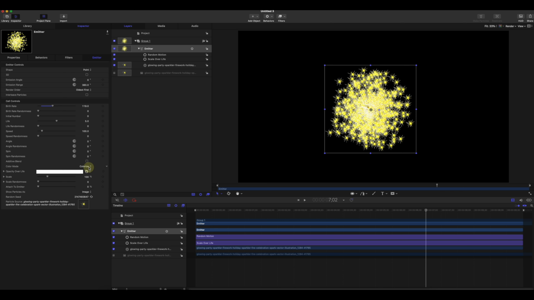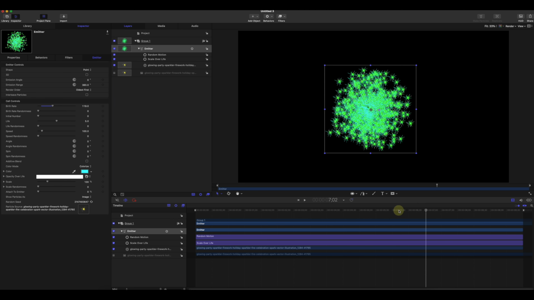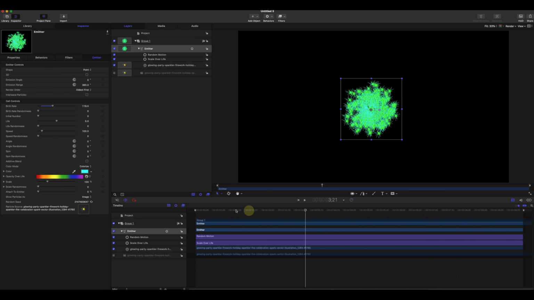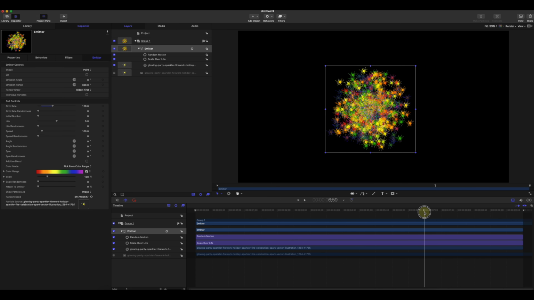And you can do, I don't think so, because if I colorize it, I don't think it's gonna affect this one, because this is just gonna change the color. No, because this one is, oh yeah, it's been affected too. You can change the color as well, and my favorite one is rainbow. It takes a little bit of time, and we need to go in and pick the color range, and that makes it a really rainbow sparkle.